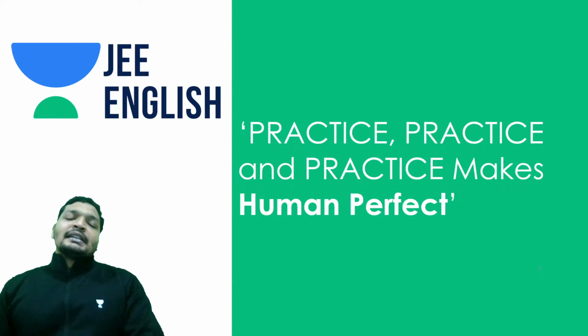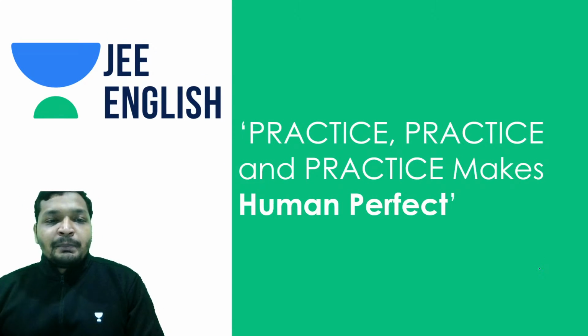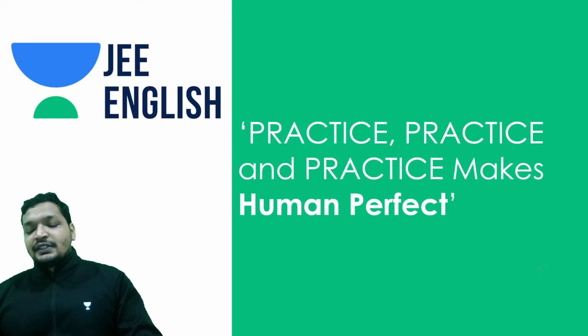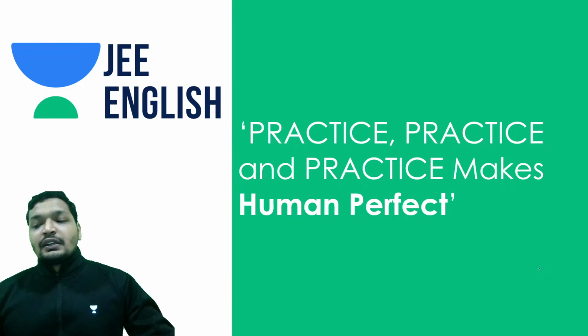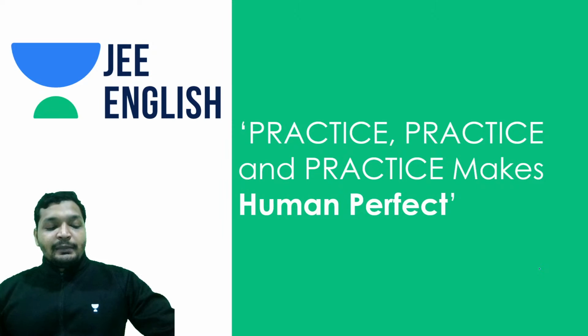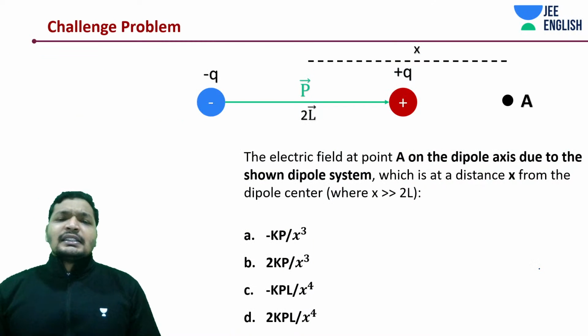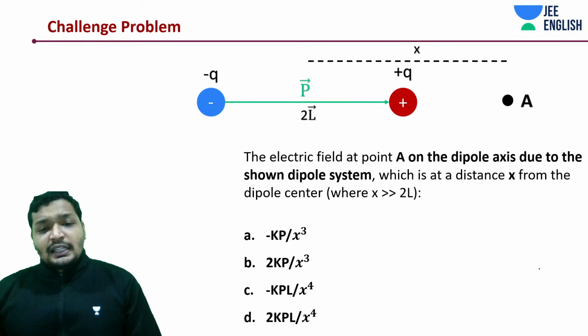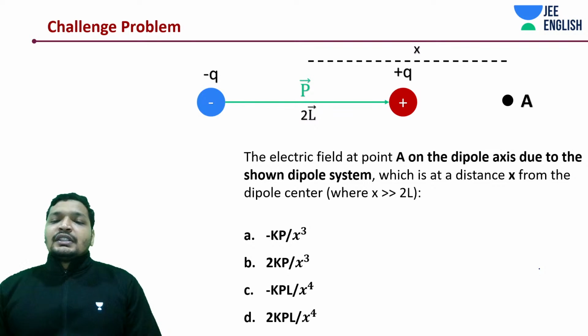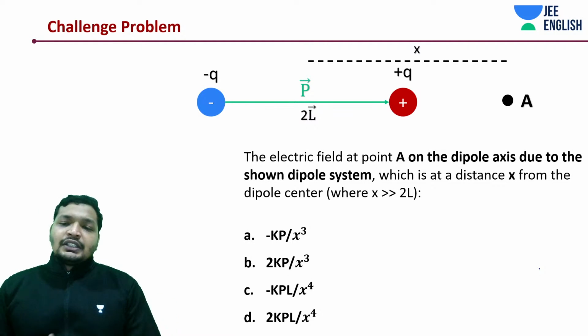So that being said, practice, practice, and practice makes a human perfect. This chapter we have something even more interesting for you, that is going to be electric dipole, where you need to first of all understand the concept and then practice around it. So make sure you are practicing well when it comes to electrostatics. Do get started with this question. This kind of question is what you can expect.